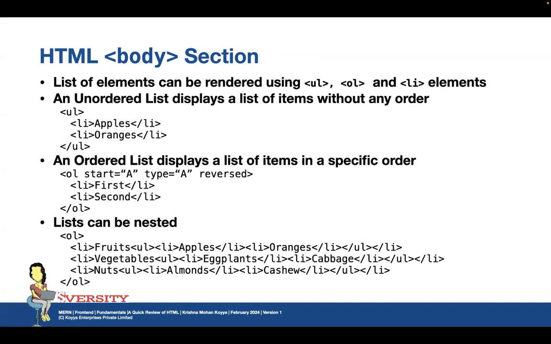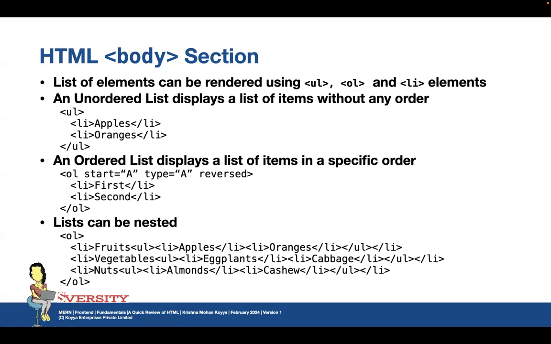Okay, a couple more actually. I thought we were done with the HTML body section, but we still have a few more. Many times you may have a list of some data you want to show as a list in the HTML document. For example, you want to list different places, etc. That's where you'll be using tags like UL and OL.